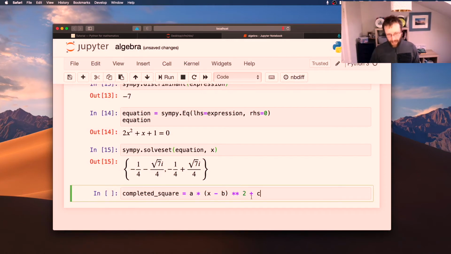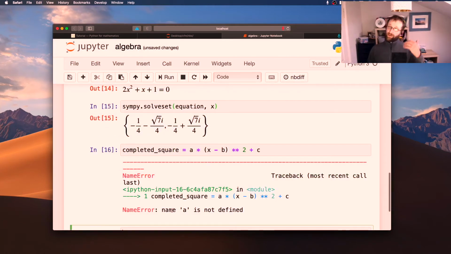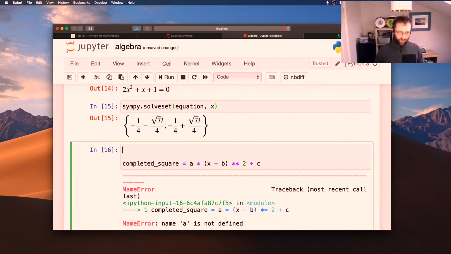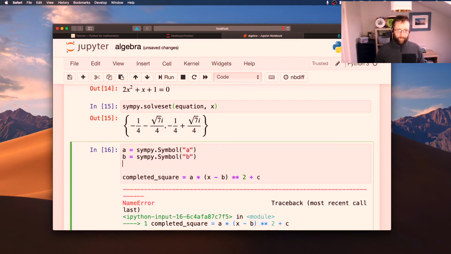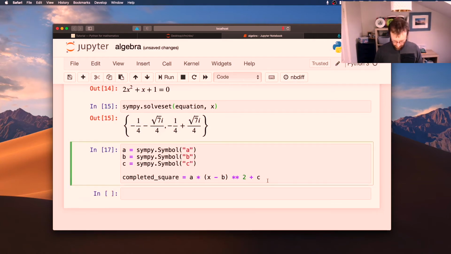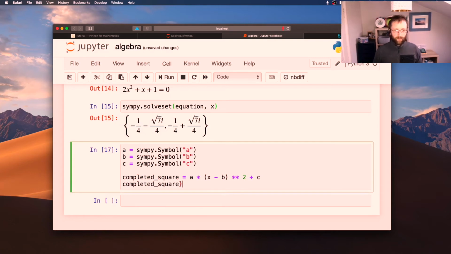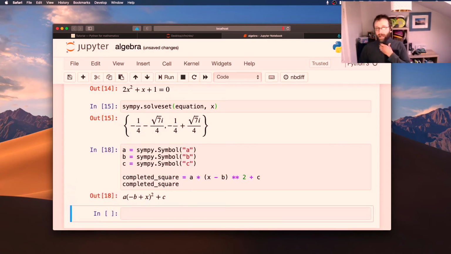Now if I just run it like that, there's an error that comes up, because again, it's saying the name error, I don't know what A is. And that's because we're missing this extra step at the start, which is the same one we did with x, which is to say A is a symbol, B is a symbol, and C is a symbol. And now if I run that, it's like, yep, no problem. And let me just take a look at our completed square. It's saying, okay, that's what it is.